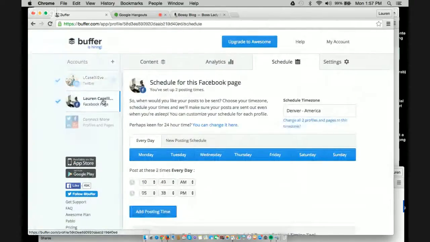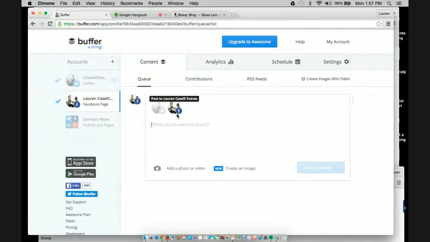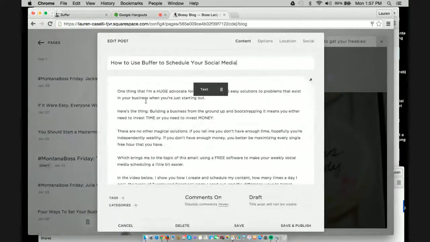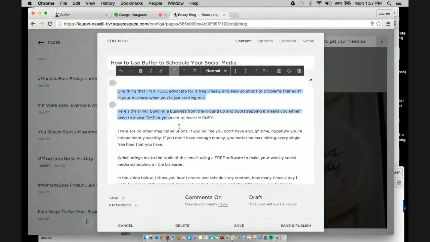If you wanted to use Facebook, Buffer has this too, and that's totally fine. So let me show you how I would do a Facebook post. I would do a little bit of a longer text. Facebook is better for longer text and also photos. But I like to make my Facebook text really personal. So let me go into my content for the post that I'm writing. I would probably just copy and paste what I have here. Boom, I would copy and paste that, going back to Buffer.